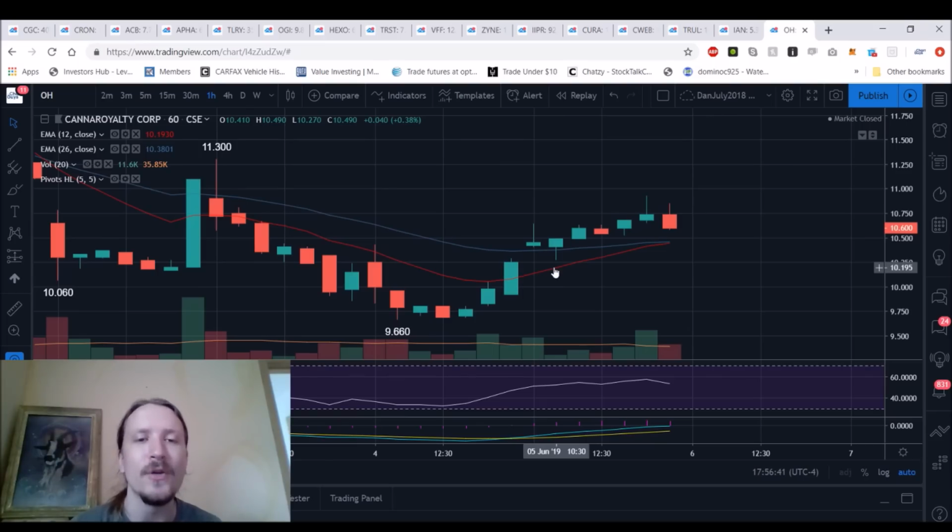Other names like Curaleaf have a lot of space to work with to try and form a daily higher low and higher high. And a lot of how this is going to play out is going to depend on whether or not SPY can give us a daily higher low and higher high and confirm the trend change. Right now, the S&P 500, from the all-time high to the low of this exaggerated fear dump, we are $1 away on SPY from being right back in the middle, which means we are equidistant from the all-time high to the low 2 days ago. So it's a very significant recovery in the market.